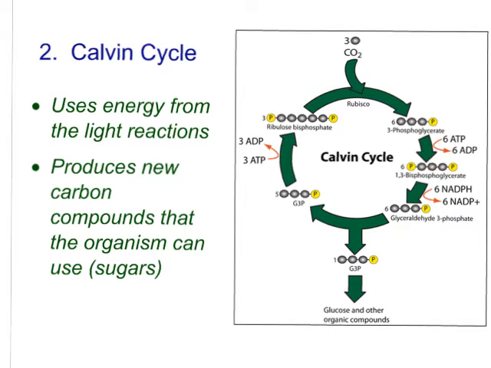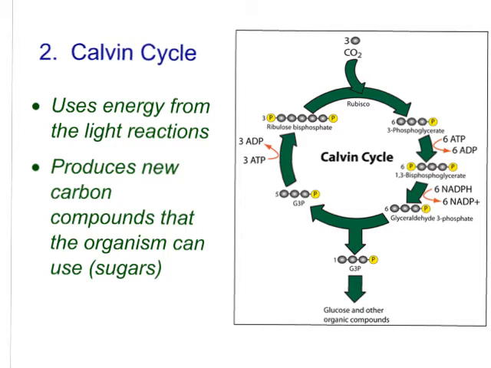Here we have another 3 ATP molecules turning into 3 ADP molecules, meaning we're using some energy here in order to do something. And what this Calvin cycle does, it takes these carbon dioxide molecules and it puts them together. Here we have instead of just one carbon, we have 3 carbons. Each of the gray spheres represents a carbon. 3 carbons, 3 carbons, and finally we end up with a 6-carbon compound in the end.